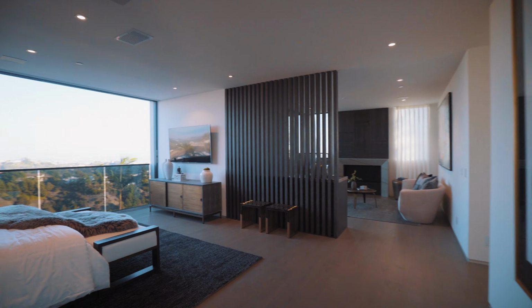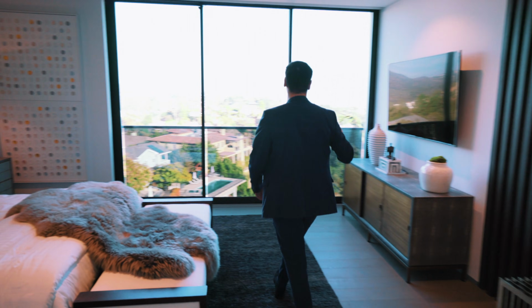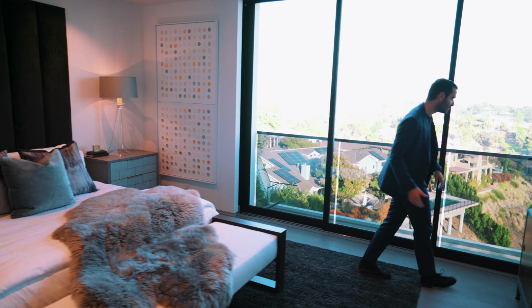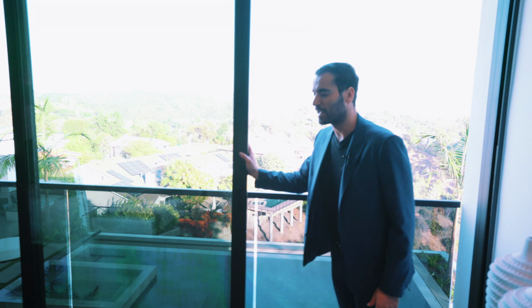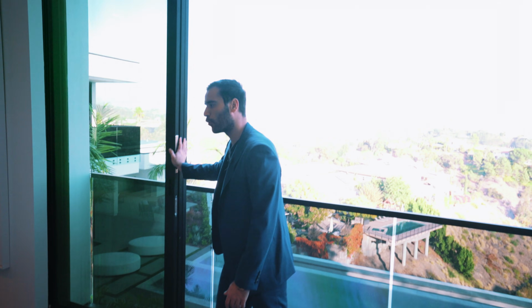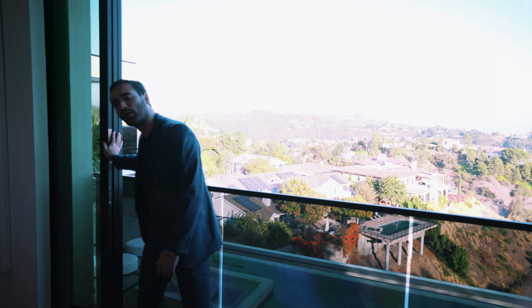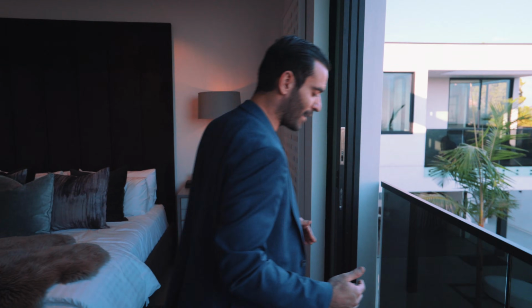Now that we're in the master bedroom, let's start talking about the view even more. Because this wing and being on the second floor, you actually get even better views. Oh wow, I didn't realize these opened. They do. A lot of times I see developers putting these windows, but you cannot open them. The reason being is they don't want to put a balcony off a master. This is a nice solution. You don't have to have a balcony so you can have windows that open. You can simply put a railing against your exterior wall, which allows you to walk out and enjoy the view, but you don't have to do an extra balcony for your master bedroom.